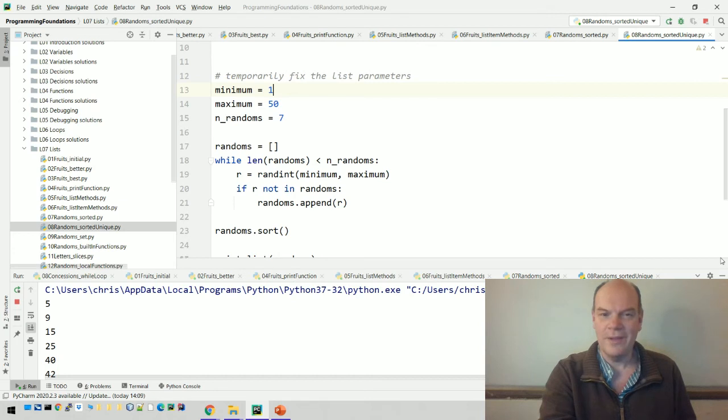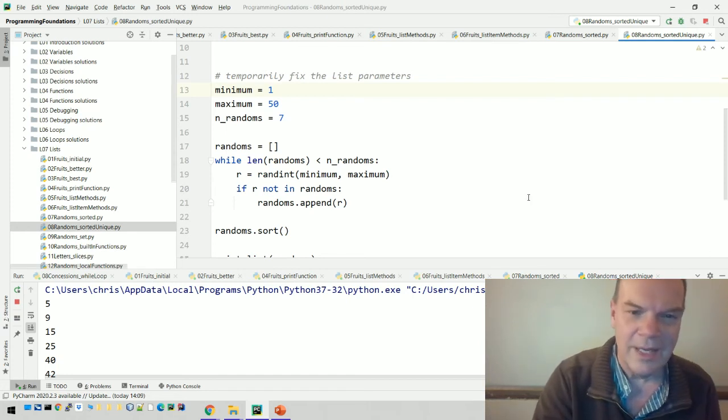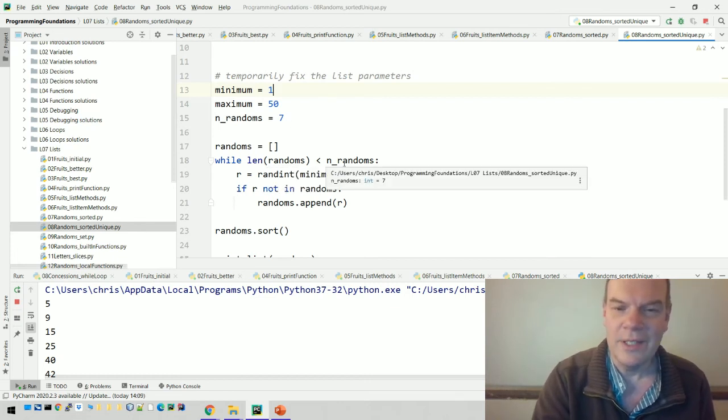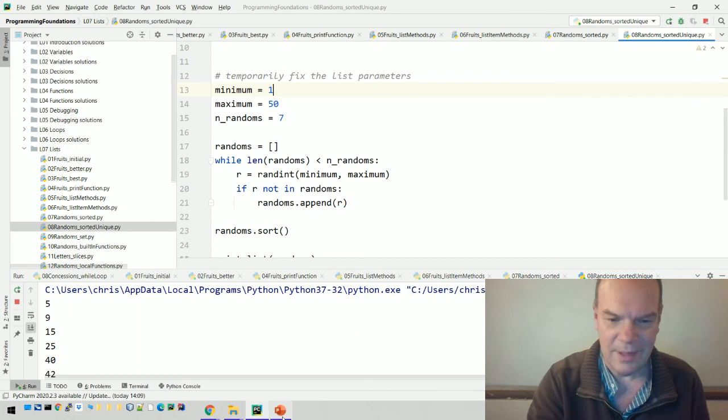If I ask for three numbers that are unique and between 0 and 1, that's impossible, right? There's no three unique integers between 0 and 1. The only unique integers between 0 and 1 are 0 and 1. So it is possible to get this into an infinite loop if the number of randoms is too big, which is why I've fixed these temporarily to make sure that's not going to happen.